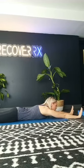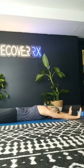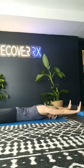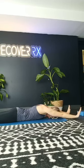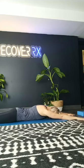So I want your arms extended out as far as possible. And you're going to take a deep breath and then lift your arms up as high as you can with your wrists in full extension. Hold for 5, 4, 3, 2, 1, and relax. So remembering to keep your core engaged this entire time. You're going to squeeze your triceps. We're going to do this again.